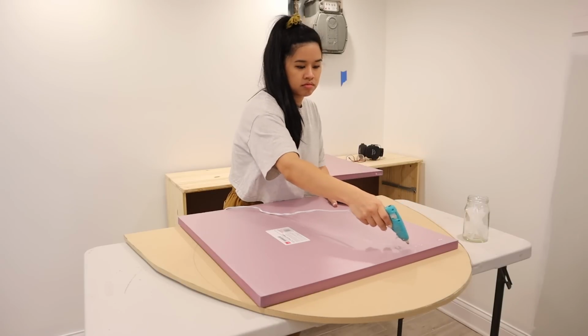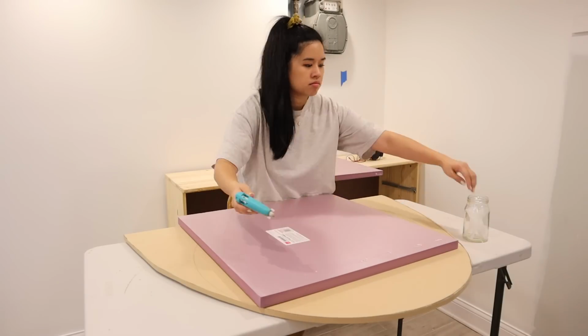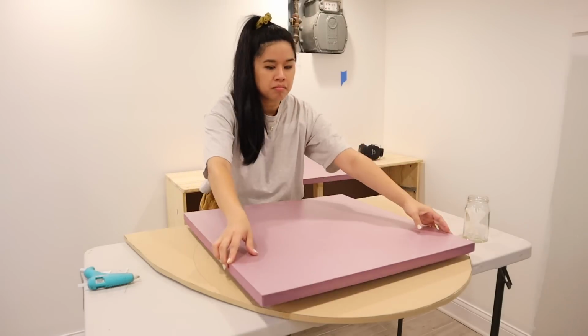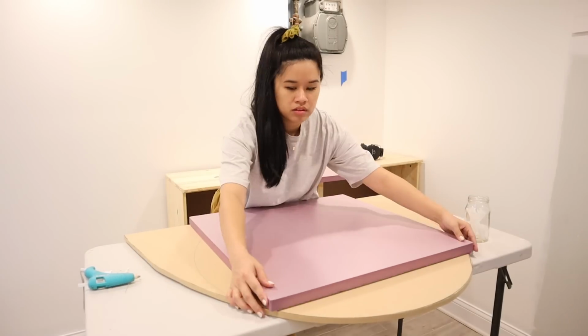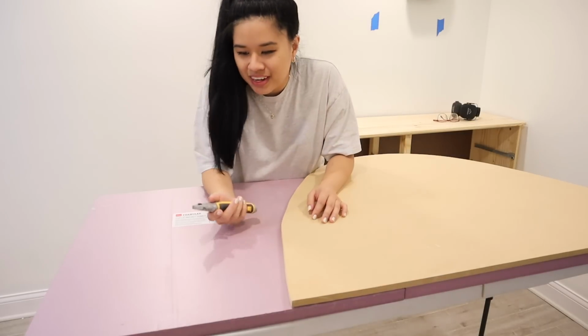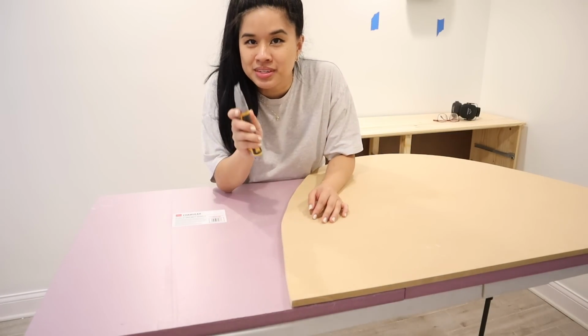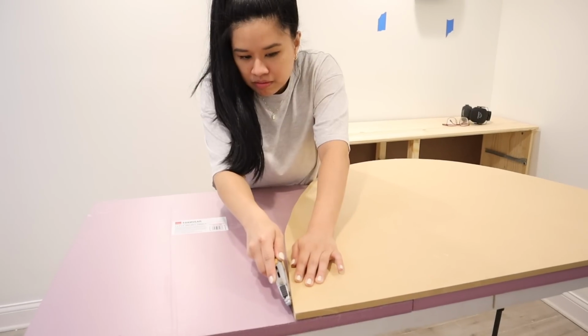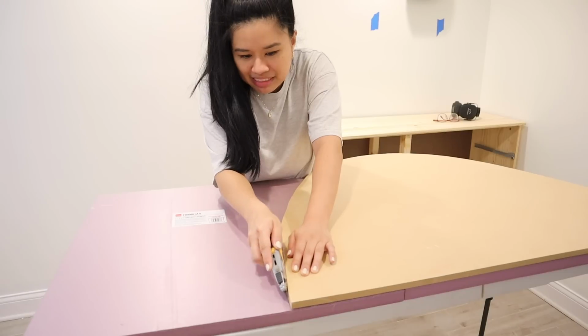To keep the foam in place, I just used some hot glue and I pressed it down until it cooled. And for this whole project, I was able to just use 2 of the boards. You're gonna see that I'm just moving it around and gluing it where I see fit. I have it flipped over here, and you should be able to cut it with a utility knife, so let's see how this goes. I do not like that noise.